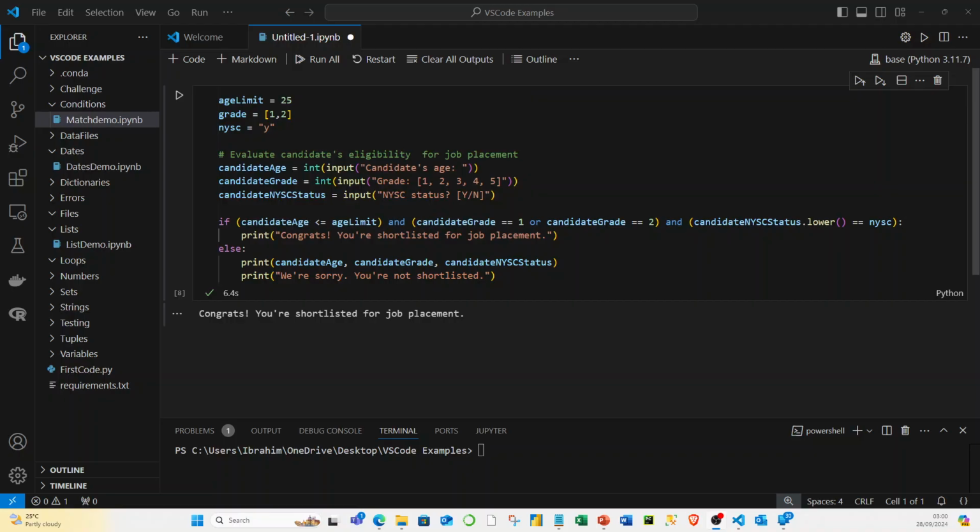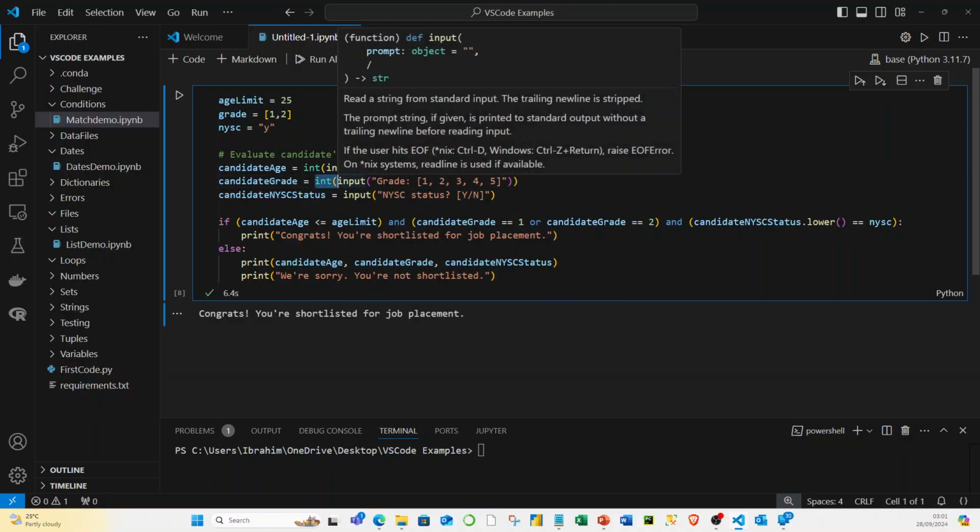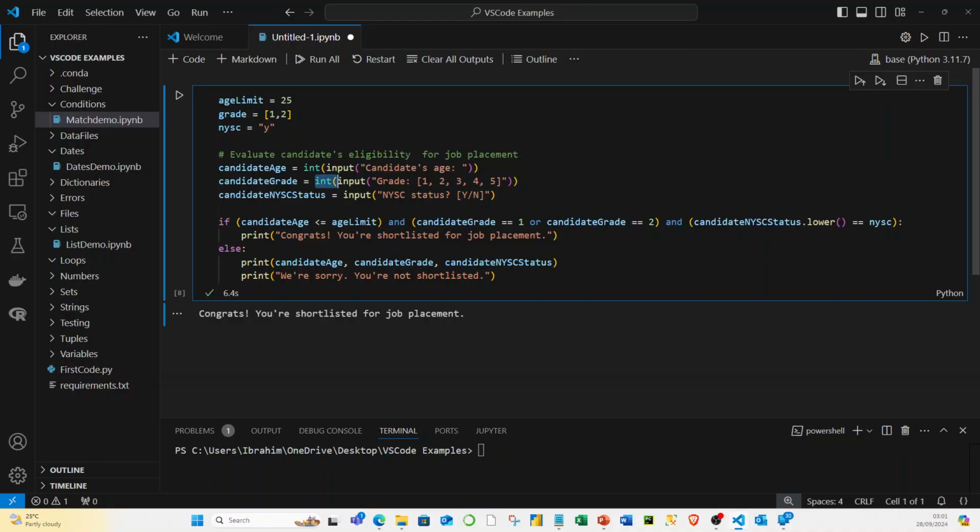Of course, this happens almost all of the time. I had to check through to see where the error was, and I spotted it. The error was right on this line. It looked correct, but what we captured as the candidate grade was not with the int. We didn't typecast it back to integer, so it was captured as raw text. And when the evaluation was being done here, it wasn't done correctly.